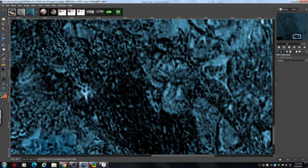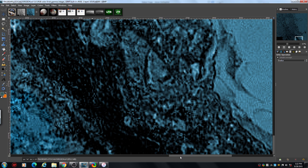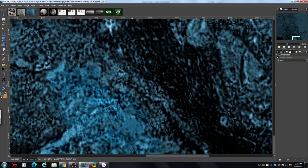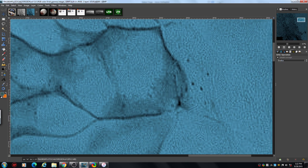So if we get closer in here, let's see. Now you can see blurred areas, and then not so blurred areas. See the squares? Go running through here. So whatever those squares are going to hit are going to slightly distort what's underneath with the element of blurring. You can see it here. If I show you up here, the darker areas are what have been blurred out as well.